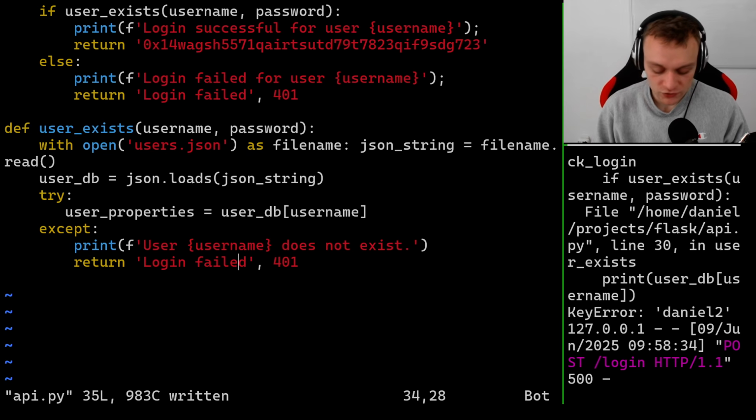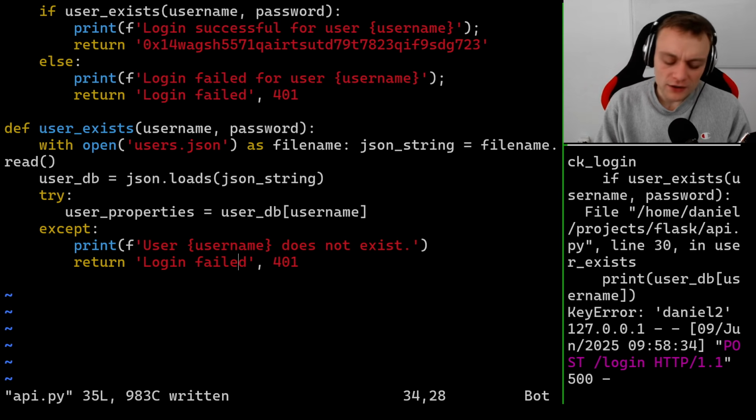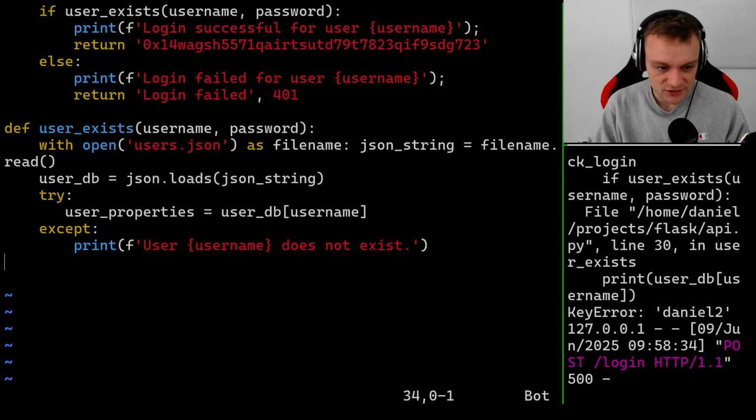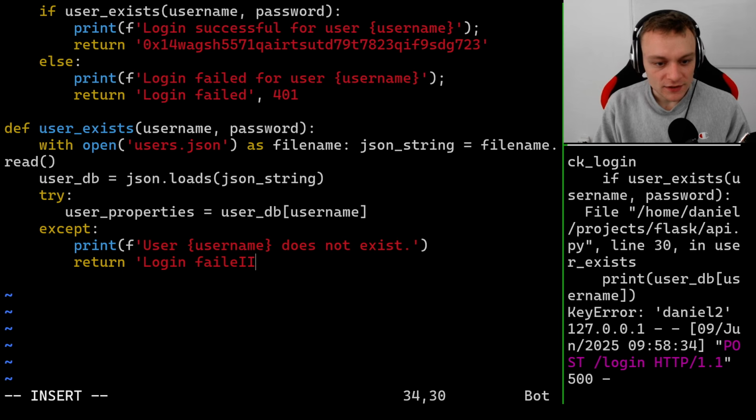But let's just say user does not exist, just to make our application as developer friendly as possible. Login failed. User does not exist. 401.